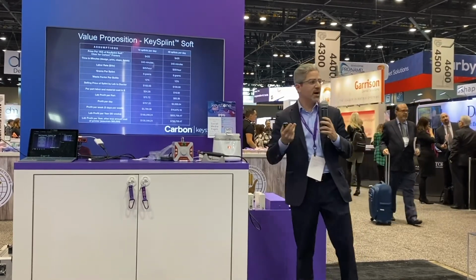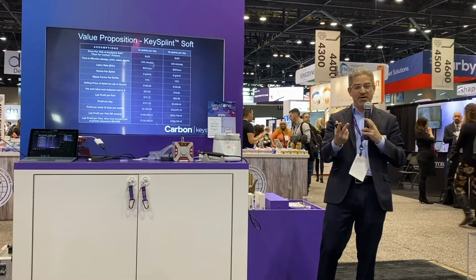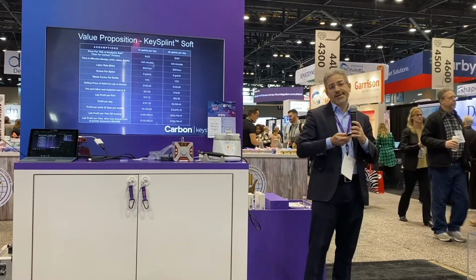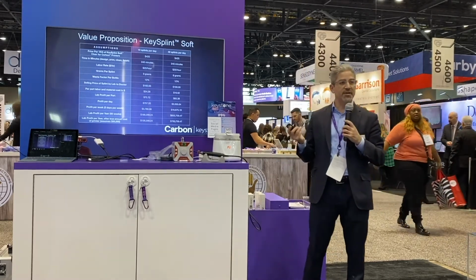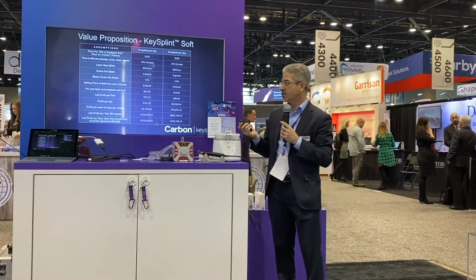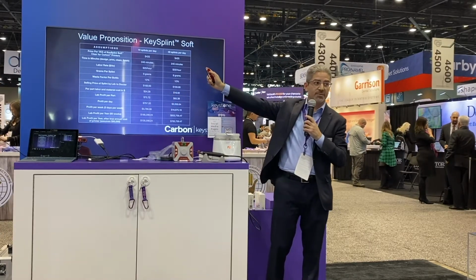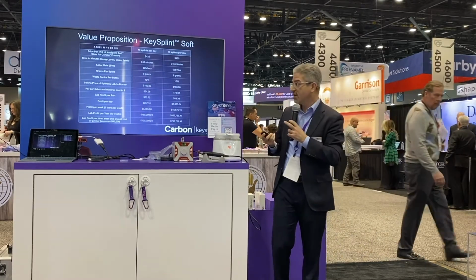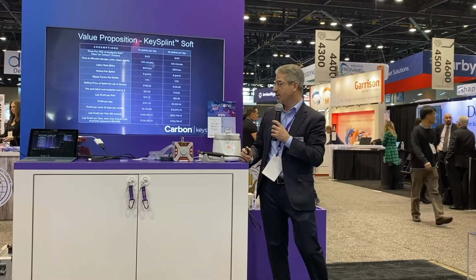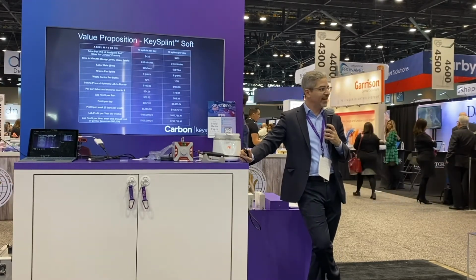A waste factor per bottle, somewhere between 12 or 15%, between supports and residual goo that's on the part. Let's assume you're selling from the lab to the doctor at $100. I think that might be low, but let's assume it for here. Your fully loaded labor and material cost at 10 splints per day is 24 bucks per splint. If you're increasing your volume up to 40 splints a day, you have labor savings. So you're down to about $16 to $17 per part. That yields a profit to you of somewhere between $75 and $83 per part if you're selling at $100 per lab. So on the next slide, I call it 80, okay?